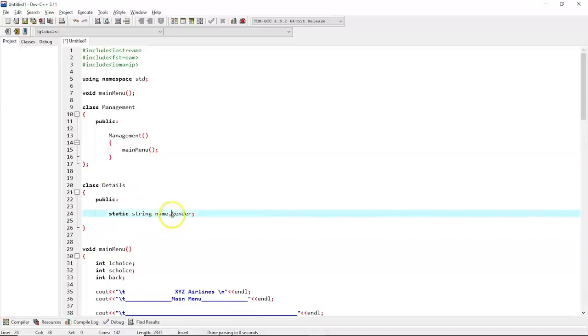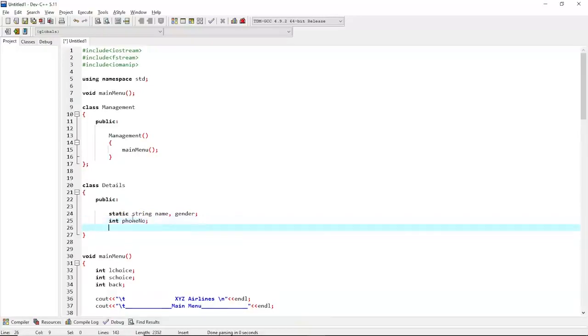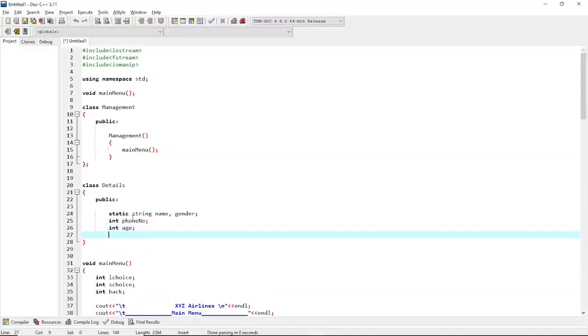And now after that let's create the variable phone number and gender, not gender, age. We have already created gender. Now age would be integer. Then there is address, we'll write add.